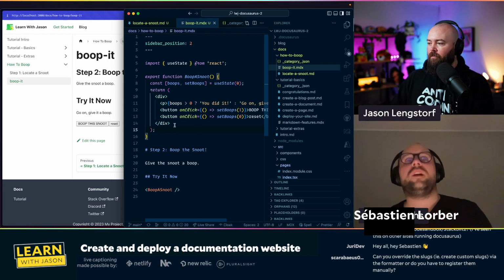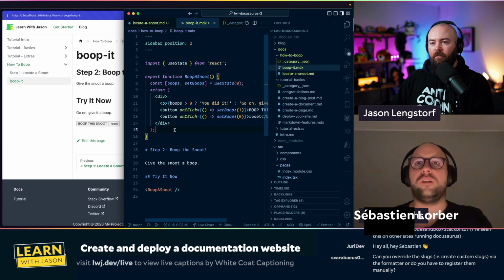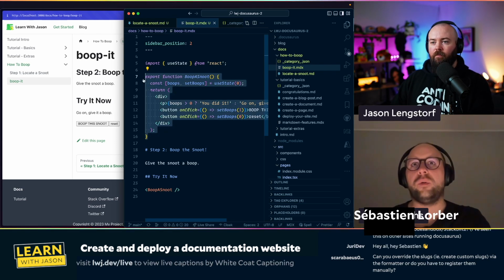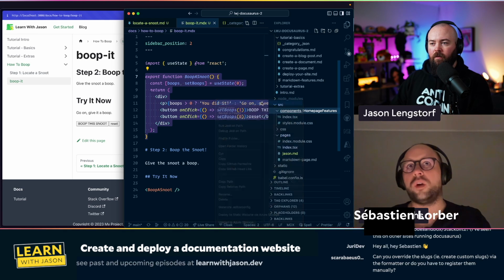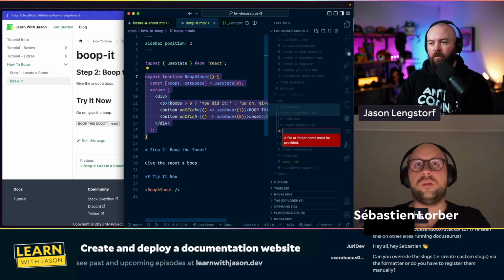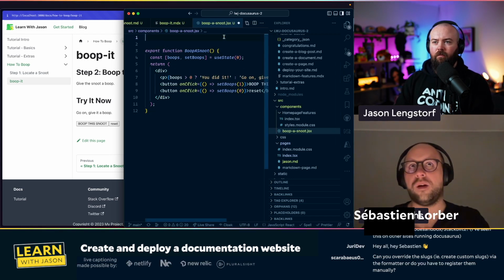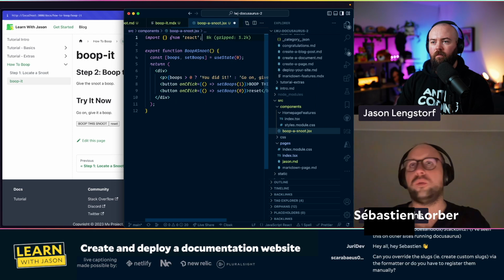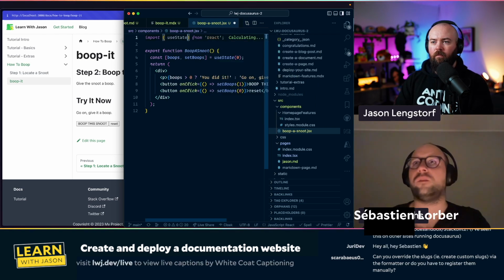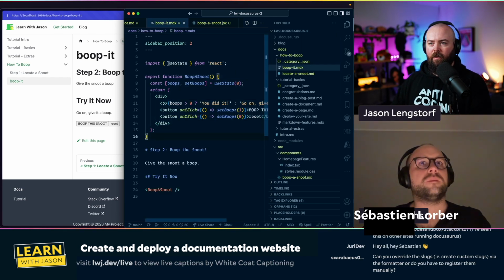This really depends on how advanced you get, but I think the best way to get started is maybe to move this component to a separate file. There is a src components folder that you can use, for example, and you can create a component there, and then you can import it in the MDX file directly. This way, you just have to maintain this component and use it in multiple documents at once. And I think it's a bit cleaner because you don't want to pollute the MDX files with too many React things.